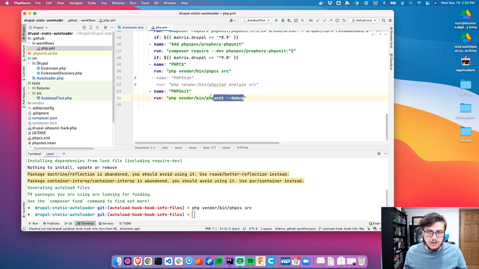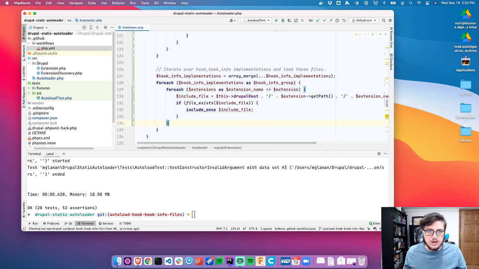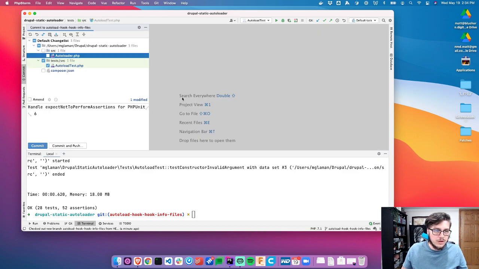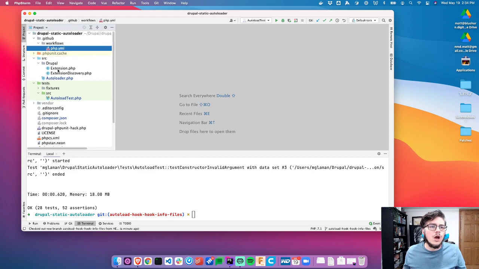No errors. I don't have PHPStan on because I knew that would be a lot of things that need to be fixed. Or at least, I don't know why I turned it off before. Oh, I turned it off because the Drupal code that I copied had a lot of errors.